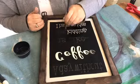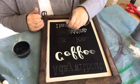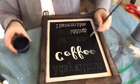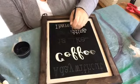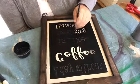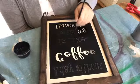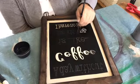And it's rare that you do a sign and you don't have any touch-ups to do. So that's another thing I want to tell you. I do signs almost every single day, especially this time of year, I'm working on them constantly. And it's rare that I don't have to do a little bit of touching up. But again, if you have the right little brushes on hand, I usually use the micro brushes, you can do touch-ups in a snap, and you'd never know you had any bleed through.